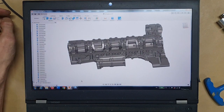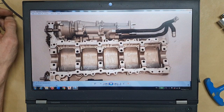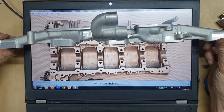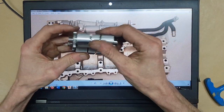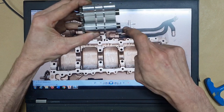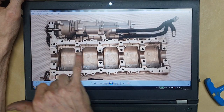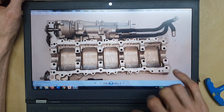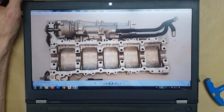And let's go to another photo just to show you how it looks in plan view. So this is my actual engine. So you can see the sump. This manifold is here like this, sits like this. You've got the various sections where the roots blowers, or the roots scavenge sections, sit in like that. 6, or 3 pairs. And these are the windows to take in the oil and air mist here. And these are the pipes which go to the cylinder heads, which have their own scavenge sections. So we've got 5 along there, 2 here, and we've got another one which I'll show you in a sec.